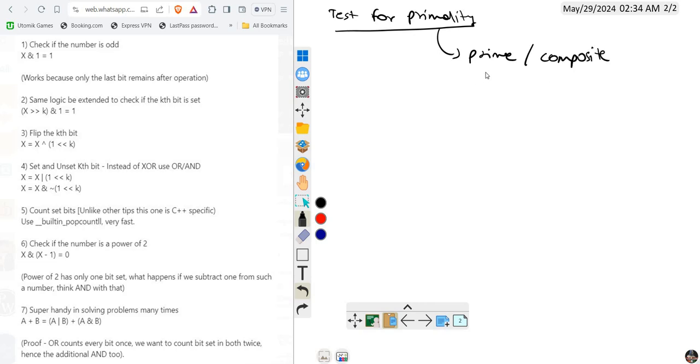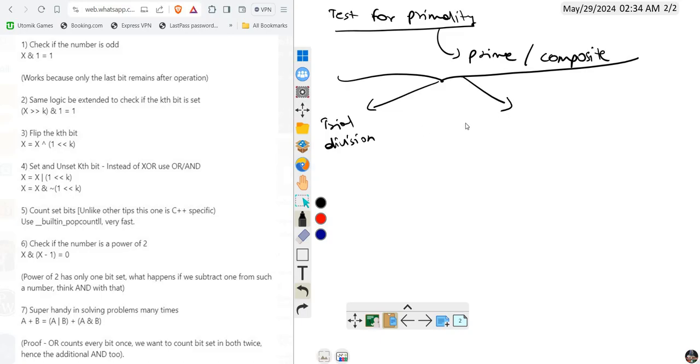Okay, so there are three ways to do this. For now we will just study one. First is trial division, second is Wien factorization, and third is of course sieve of Eratosthenes.